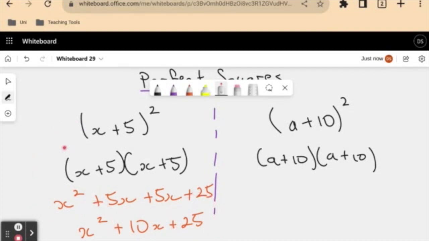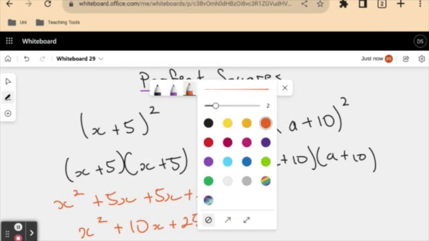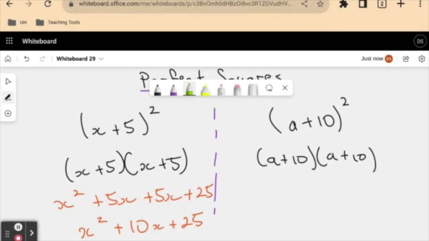Now, let's move on to the next example. And it should become a little clearer as we go through this one. So once again, I'm going to do this a bit quicker because I've covered it in a previous video, the FOIL method in particular. So multiplying these two, I'll get a squared, a multiplied by 10 gives me 10a, a multiplied by 10 again gives me 10a, and then 10 multiplied by 10 gives me 100.